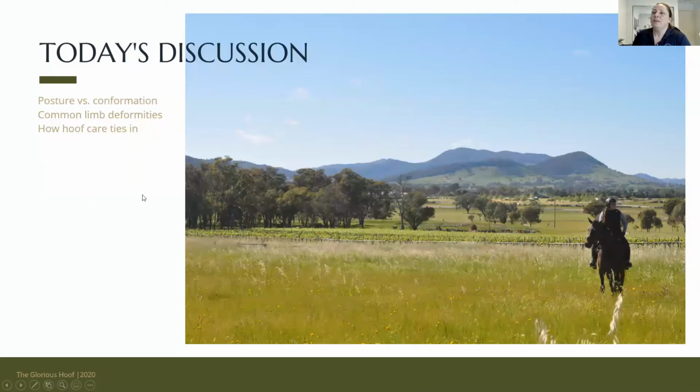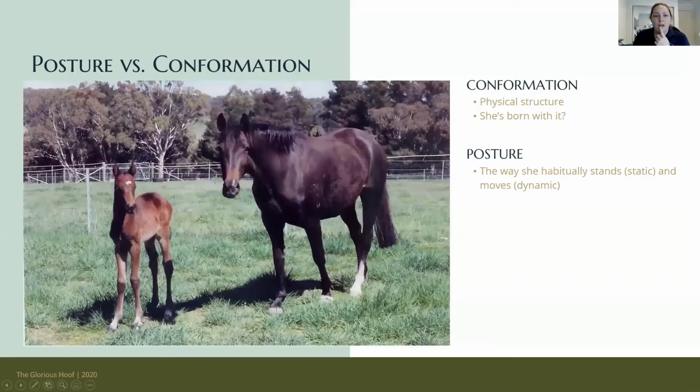Today's discussion is going to be just about what is posture, what is conformation, some common limb deformities, and I'll go through some examples of limb deformities and how they affect the foot, and how hoof care ties into all that. First off, we have a cute little picture of me as a little baby. Just had to put that in there because she's too cute and because she's a little baby foal.